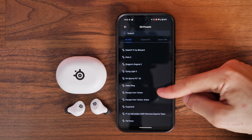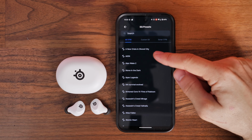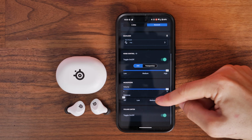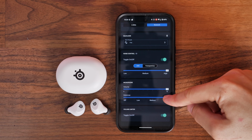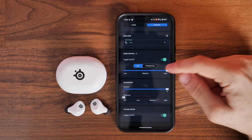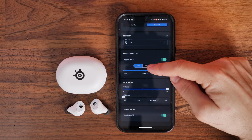You'll see that you can also get various different equalizer settings on the app as well. So you can select from a number of different games that you can get EQ profiles from. You can also adjust the microphone volume and side tone in here. And I'll show you a microphone test later on. So there's built-in microphones. There's actually several built-in mics, some for the ANC and transparency modes, and some for obviously recording purposes.